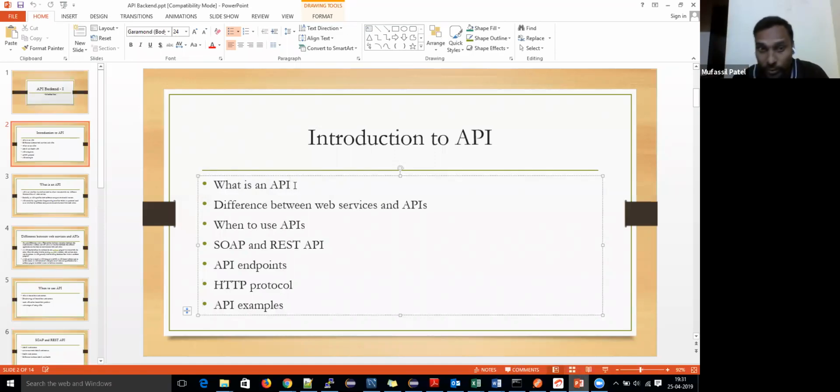Are you guys able to see my screen? One second. Okay, then let's start.